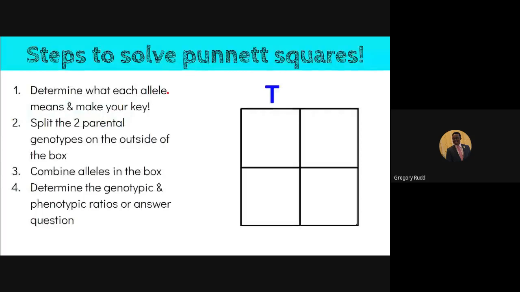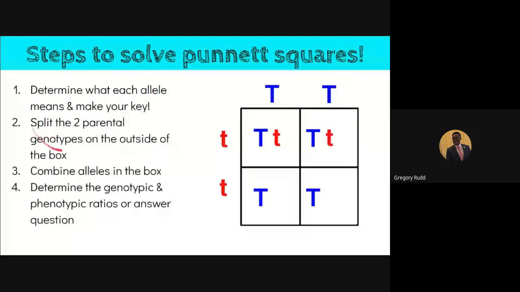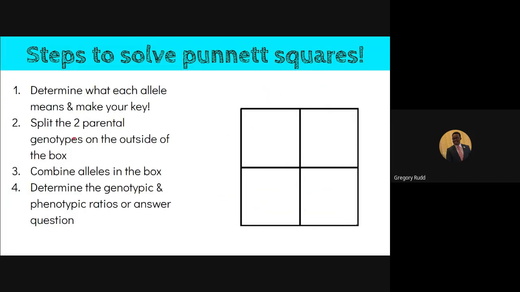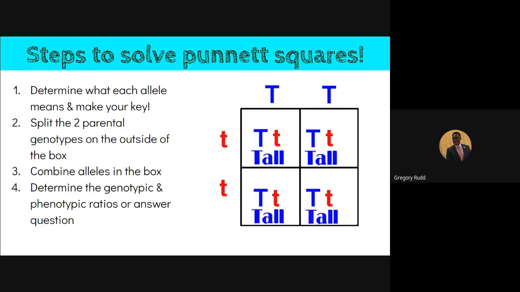Okay, let's go back. The second step is to split the two parental genotypes on the outside of the box. Do you guys need more time to write this down? This is important. No, I'm done. Okay, great. So maybe you all are just being a little shy today. But now we need to split the two parental genotypes on the outside of the box. So let's see what that looks like.